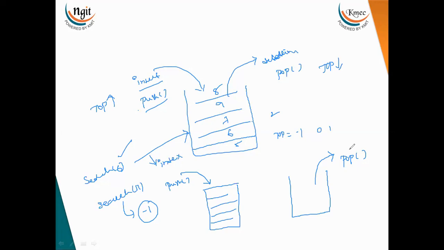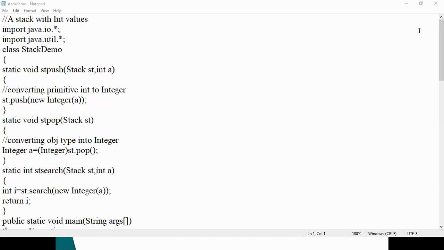Now we will see an example on this stack. This is an example for the stack data structure, right? Here I'm not taking the simple example which is available on the internet. I'm taking an application which will help you, right? First, I want to read data from the keyboard. That's why I'm importing the IO package. Next, I'm importing the util package because Stack is a predefined class which is available in the util package.